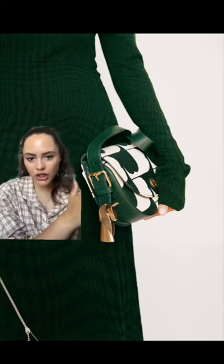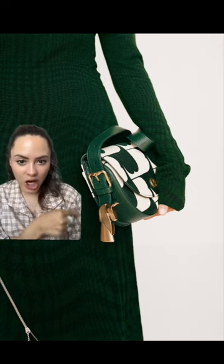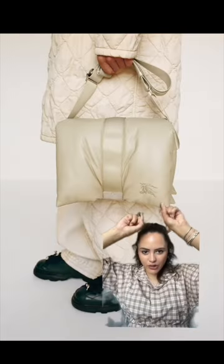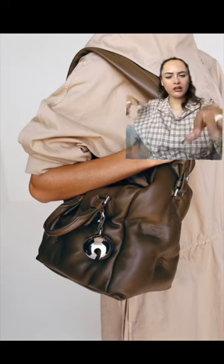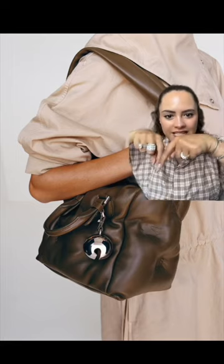Things start to get a little bit interesting because we've got a new sort of Burberry B logo for the bags. Also like this chunky little hardware horse there. This looks embroidered from what I can see. We're starting to get a better idea of what's going on — the quilting that you can see is debossed with the knight.